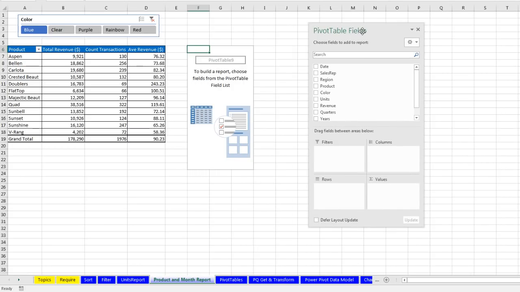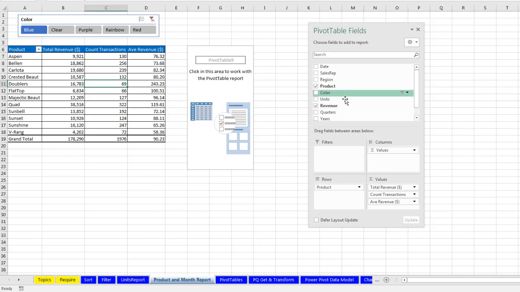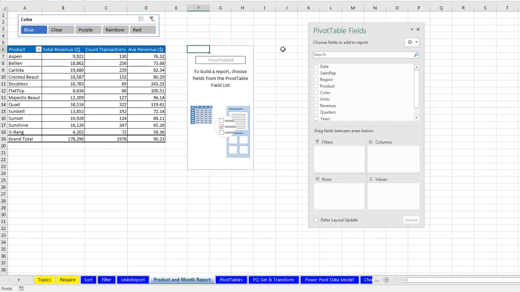Now notice this field list governs this pivot table. If I were to click inside of this pivot table, oh yeah, that's all of the work we did earlier. But when I click back in this pivot table, new field list. Now, our goal here is to have months and then year up in a slicer.